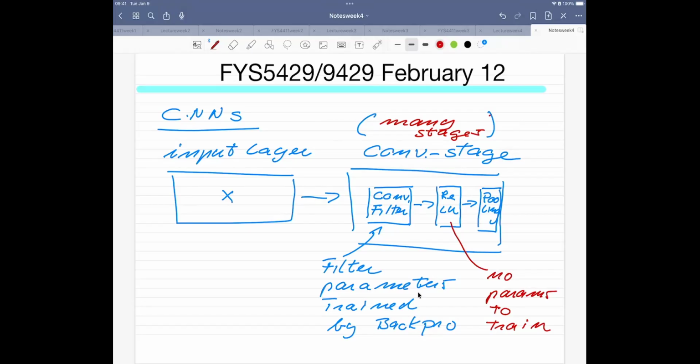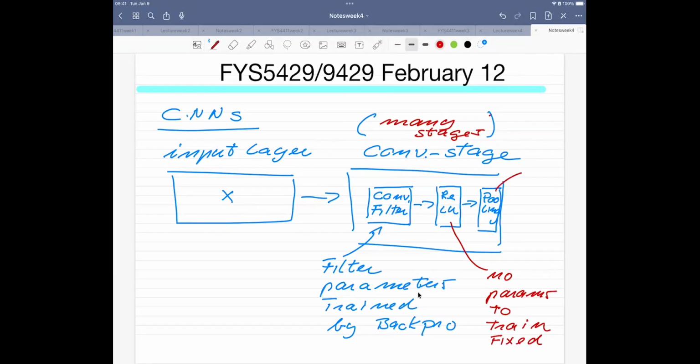So keep in mind that when you're setting these calculations up, you have an architecture. The architecture is part of your model, but some of the parameters are fixed before you do the training. The weights and the biases are trained by backpropagation, gradient descent, etc. But then you have other parameters which are fixed, which means that you end up doing many numerical runs in order to test different hyperparameters. In this specific case, the pooling stage is also fixed from the beginning, so we write this as a fixed part of the architecture of the network.